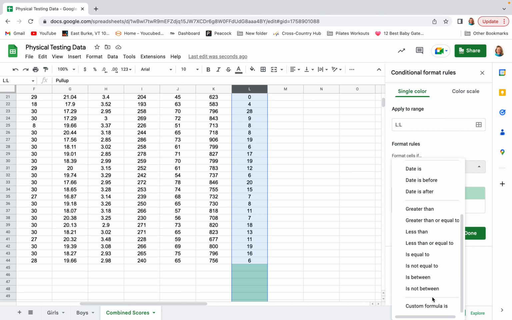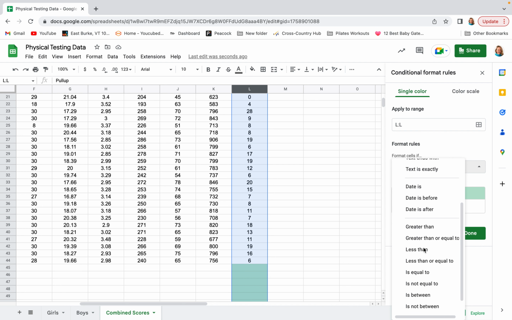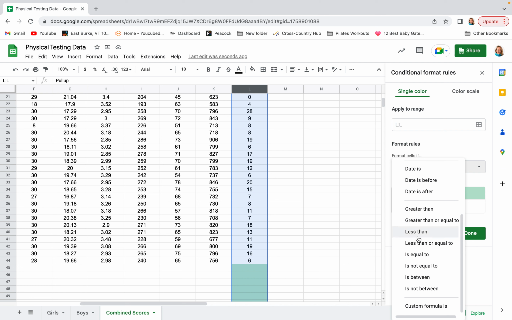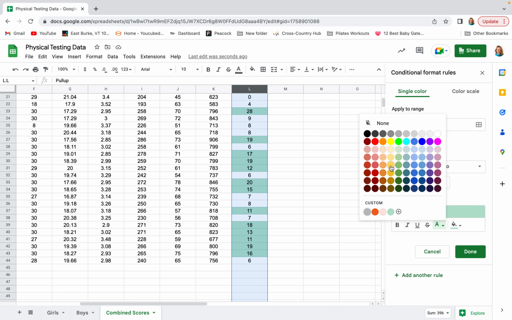So this is really nice because it's a little different than the COUNTIF. It's much easier to do. You can get those formulas already there for you, as opposed to the COUNTIF, when we had to type them in with the quotation marks and the stars for the text starting with, ending with, etc. But I want to give a gold star to anyone that has pull-ups that is greater than or equal to 10, because I think that's impressive. Anyone can do pull-ups in the double digits, and I'm going to make it gold.